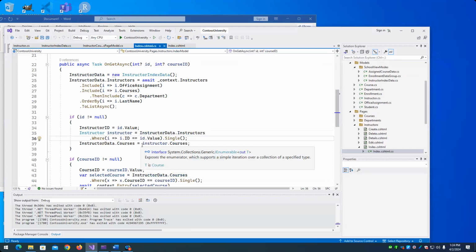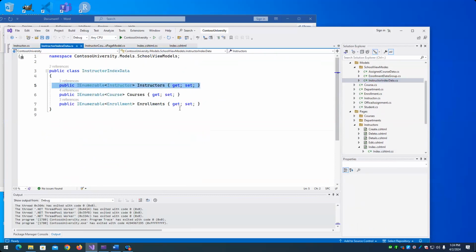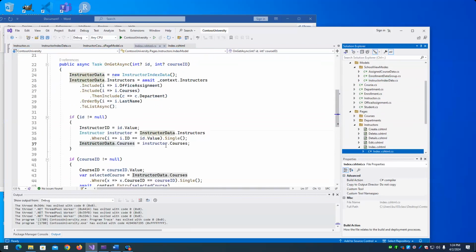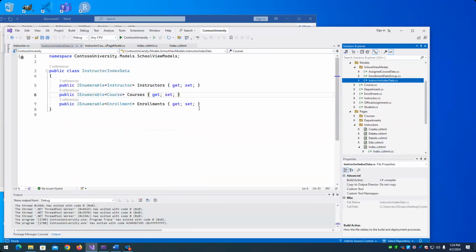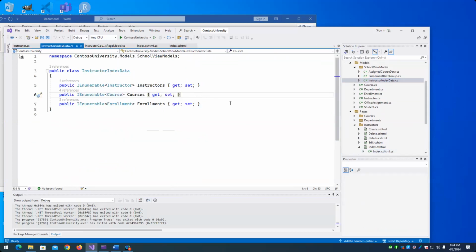So we want the courses for that instructor, and that's going to fill in our instructor index data courses. If there's an ID, we have now pulled that instructor and pulled the courses for that instructor and populated this second thing.